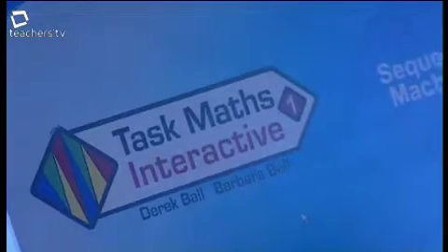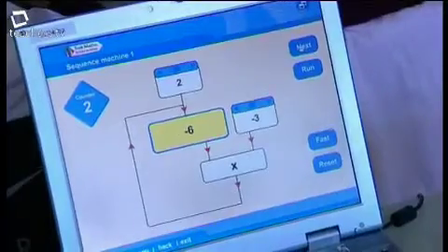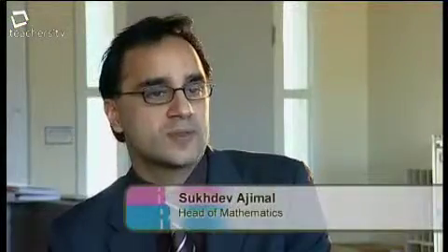The product I've been using today is Tasks Math Interactive. The software has a very good interactive interface where students are allowed to enter numbers, or arithmetical expressions such as plus, minus, divide, and times. It allows them to generate sequences, work out nth terms, and use special formulas for a sequence to actually generate it. It also gives them a chance to use mental maths skills, especially when doing a whole class activity. The first number is two in the sequence — does everybody understand that?